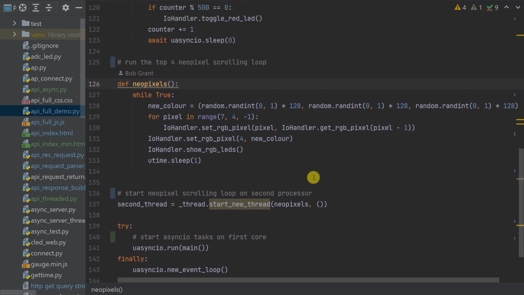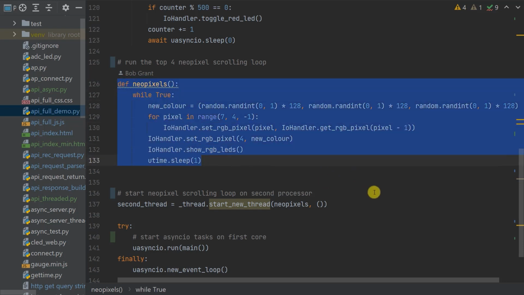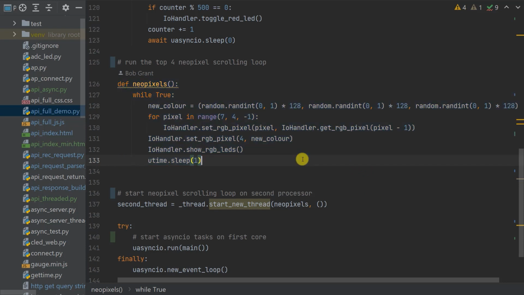One note on how you split things up. So again, we now have the options of putting things on separate cores. We have the options of putting things in one core but in multitasking mode. Obviously running something in a second core. So here we're using our NeoPixel handler to run as a separate core. That core will of course be running at full speed. So whatever software you run on there will not get interrupted by anything else. So if you're doing some timing critical stuff in there, I would suggest that you run your timing critical stuff as a thread on its own core.